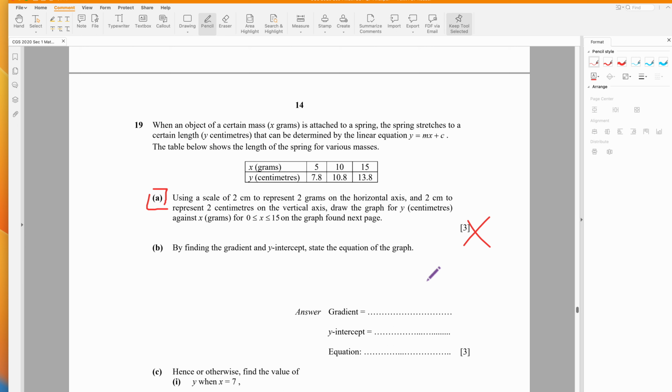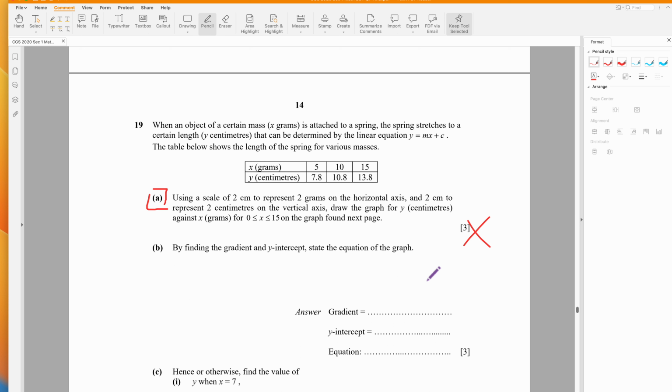You give it some gram, that means you pull it down, so in a way the spring will extend. So it's the original, the starting length without any mass. That's the significance of the y-intercept in this case.